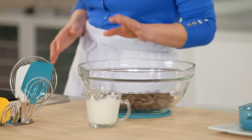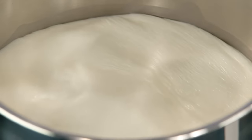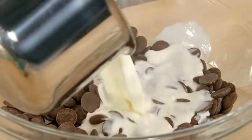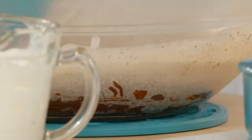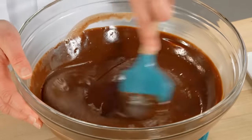I want to start with the chocolate cake, but I'm making the frosting first — and it's actually a ganache. I have already weighed out 14 ounces of dark chocolate. I'm first heating two cups of cream, and as soon as you see it start to bubble, you know you're good. I pour the hot cream over the chocolate and essentially let the cream do all the work — just smooth it out and make sure the chocolate is fully melted, which by the time it's blended and smooth, it will be.